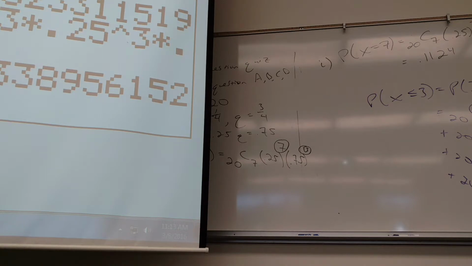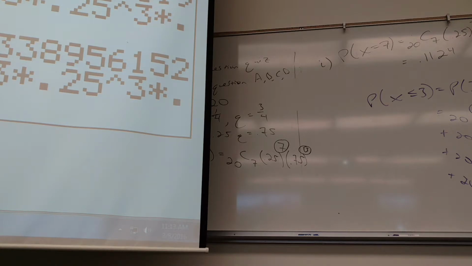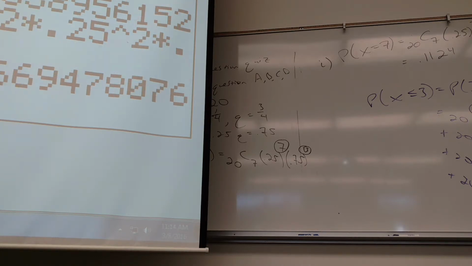So that's that first piece, right? 20 choose 3, 0.25 to the third, 0.75 to the 17th. Okay, and then if I hit second enter, it brings up the last thing that was on the screen. Or I think if you've got the newer ones, you can just hit the up arrow and it goes to the ones previous. They don't have a scroll bar yet on these TIs. So then I can change that to 2. You guys see what I'm doing? Just to make it quicker, I'll put the whole thing in there again. 18. So let me keep track of this.